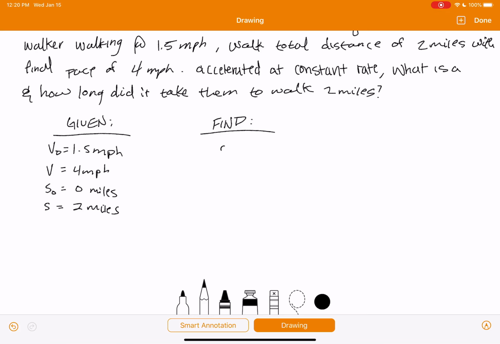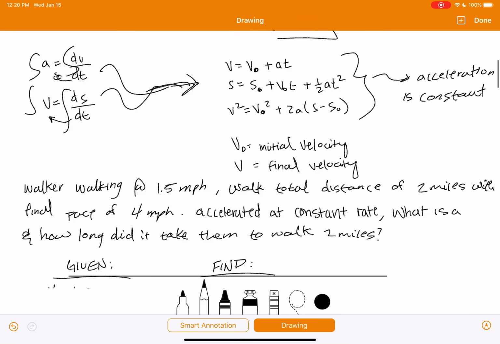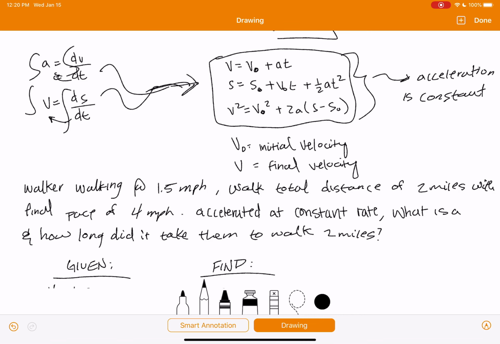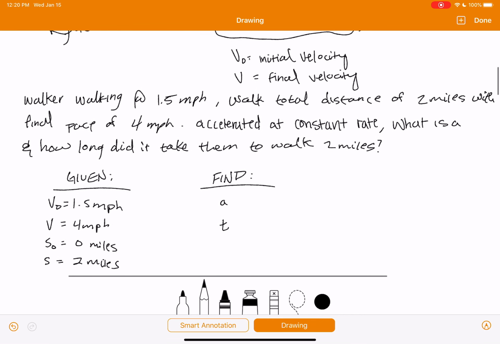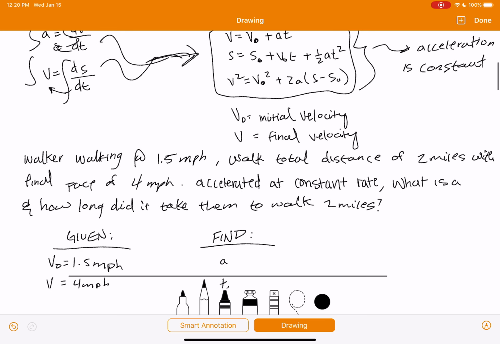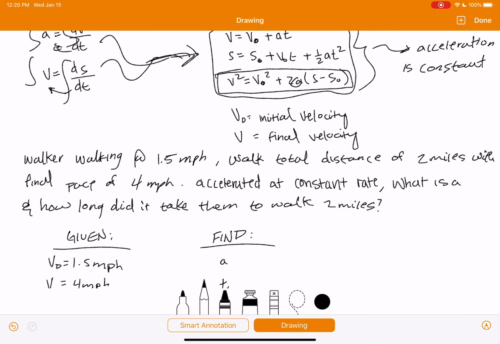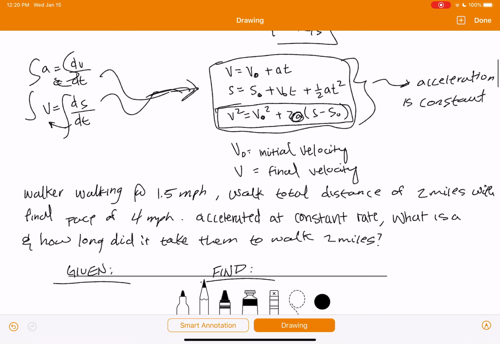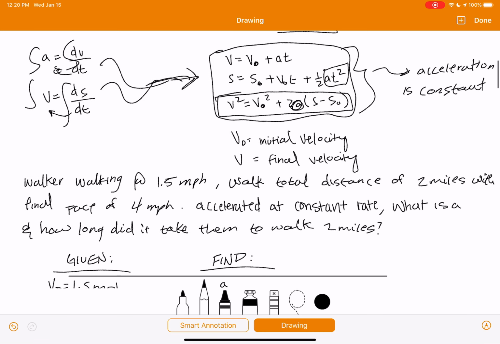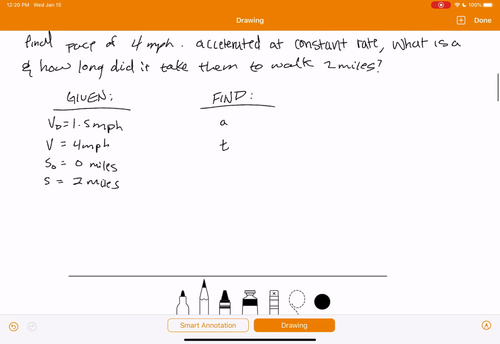And then we're trying to find acceleration and time. So if I go back and look at these equations here, we can start to look at what we're given and what we're trying to find. I can pick out this equation right here as being the one that will help me find acceleration, because the other two equations have acceleration and time in there, and those are two of my unknowns. If I only have one equation, I can't solve for those two unknowns. But in here, I only have one unknown, so I can use that to solve for our acceleration.